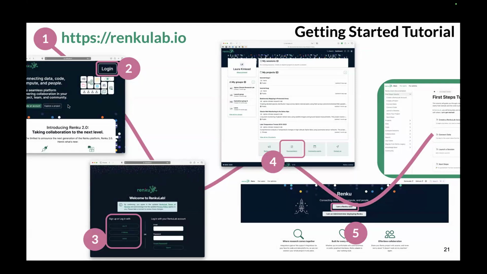Having the getting started tutorial is as easy as going to renkulab.io, logging in, and then going to the bottom of your dashboard, where you will see the documentation. This guides you to our Read the Docs from Renku, and from there you can go to the first steps tutorial. There, we provide a dataset and a code repository, and we explain step by step how you can create your first project in Renku. I will stay connected for the rest of the time for those of you who want to do that.